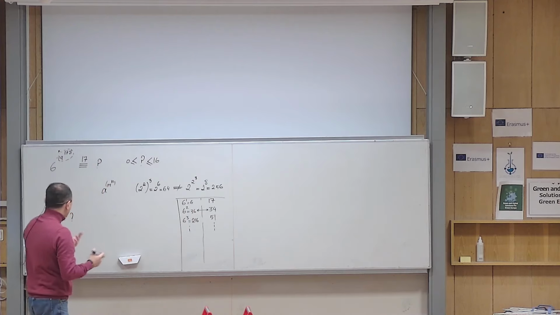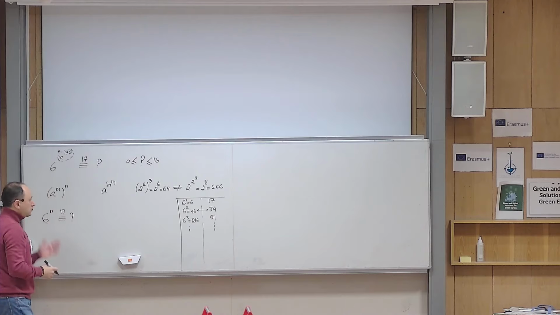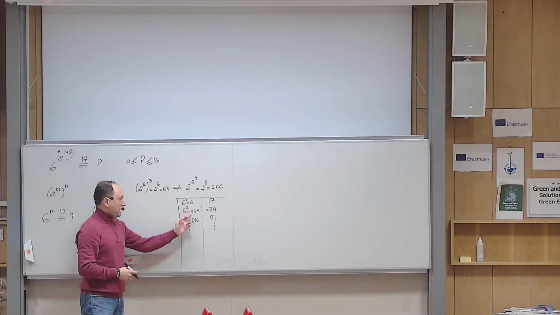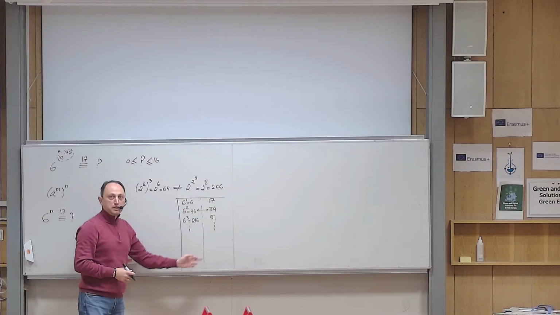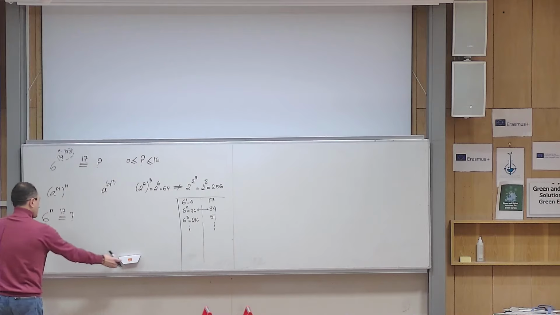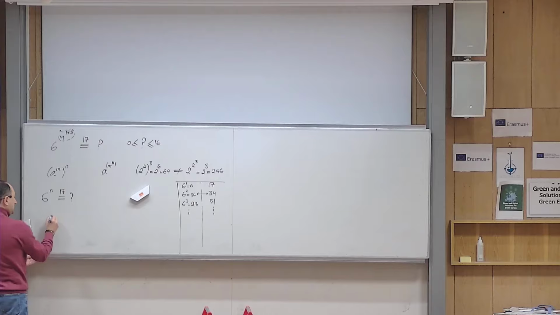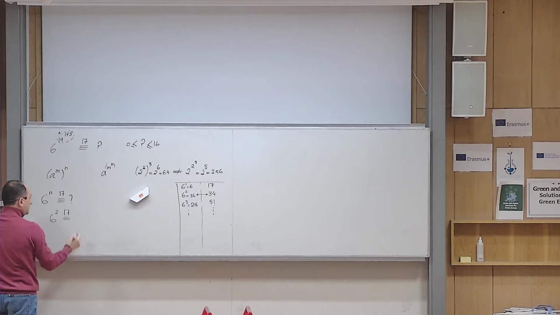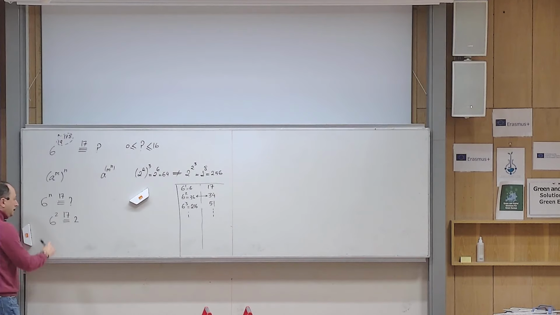Okay, so I was not able to find that, so I will put the base of my calculation, the second power of 6, which has the minimal distance from one of these multiples. Okay, so let us start from here. I would say that, okay, 6 to power 2, I want to simplify module 17. Extremely simple, it is 2. 36 minus 2 is 34, and 34 is a multiple of 17, so it is divisible by 17, so that's true.